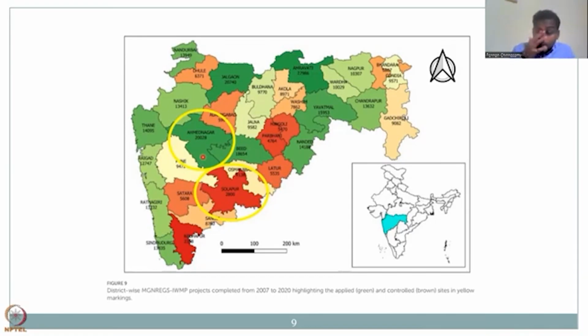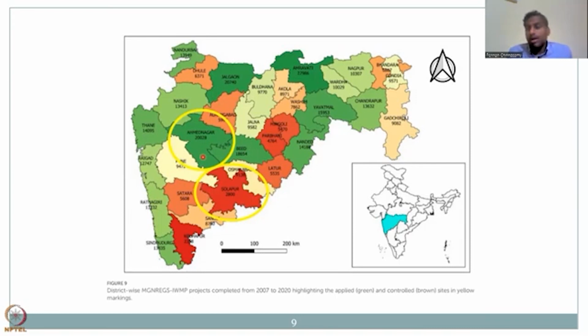So even while running the project or establishing the project, there is a considerable improvement in the ecological status. For example, you're building a check dam, a series of check dams or a cascade dam. You build one by one. However, while you build one, the impact is still coming through. So the green color indicates a higher RSCI, whereas brown indicates lower RSCI. And you could see that it beautifully correlates to the number of schemes present, and that is almost a similar story across. However, we have to make sure that the geo-ecological conditions are the same.